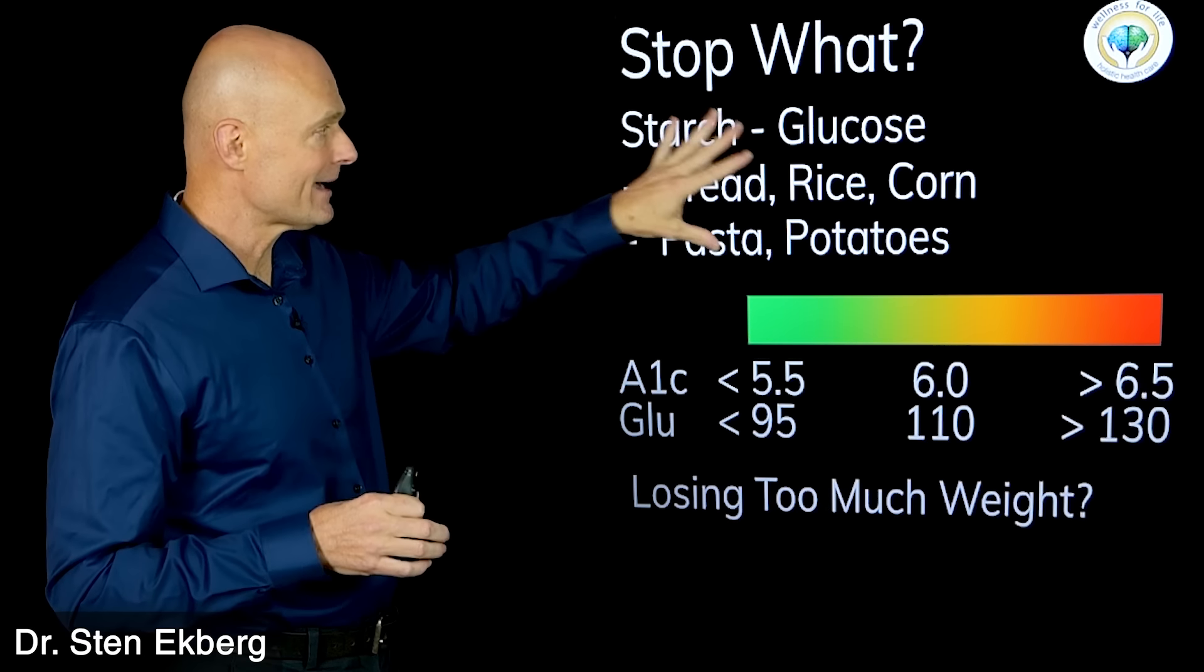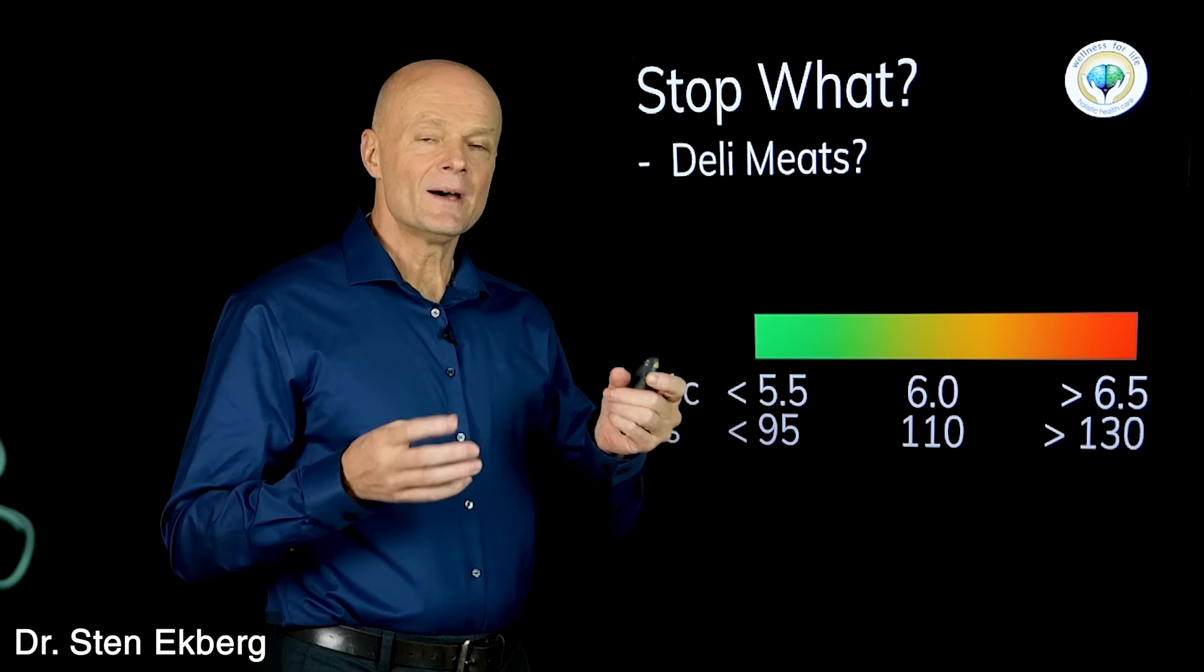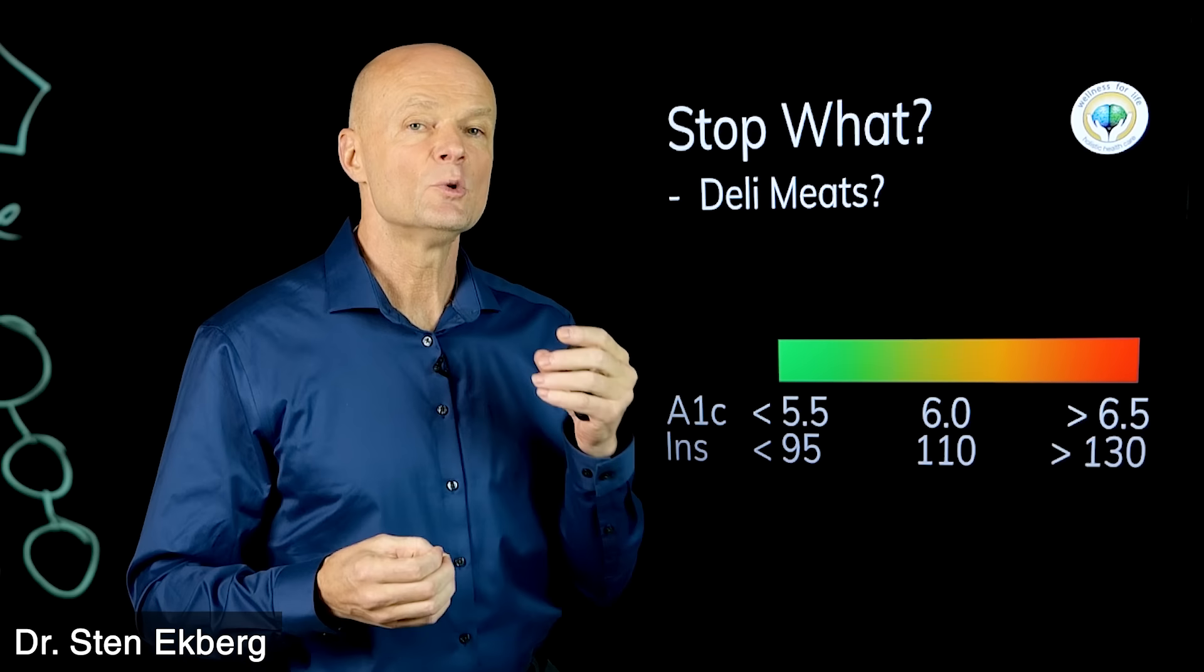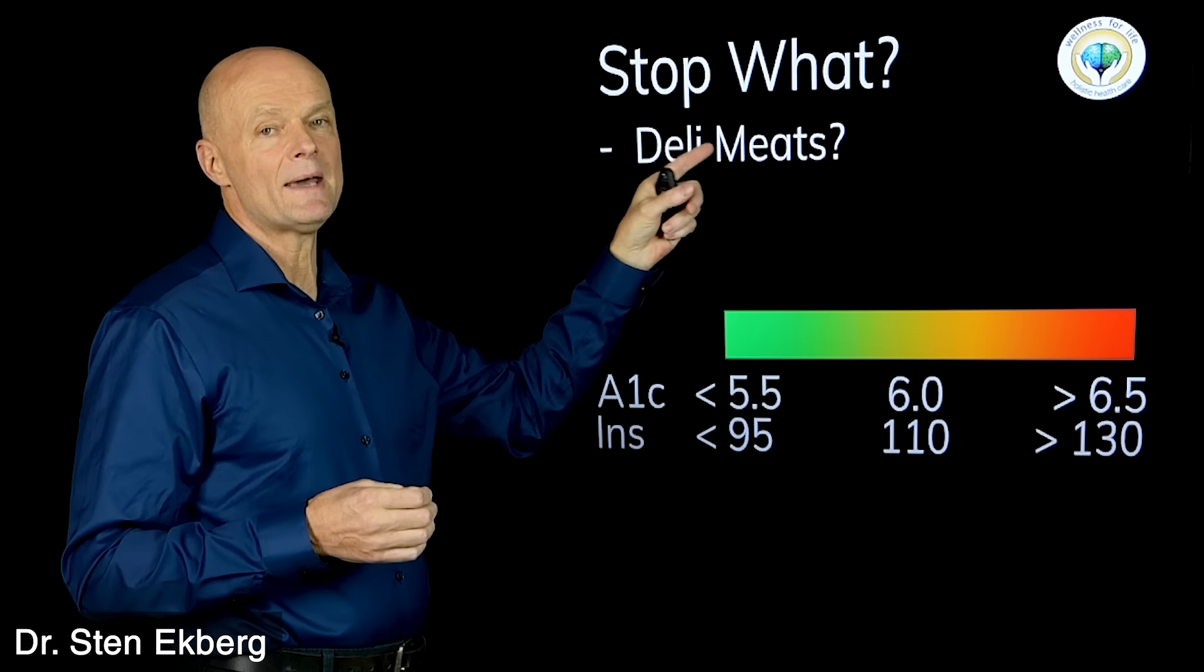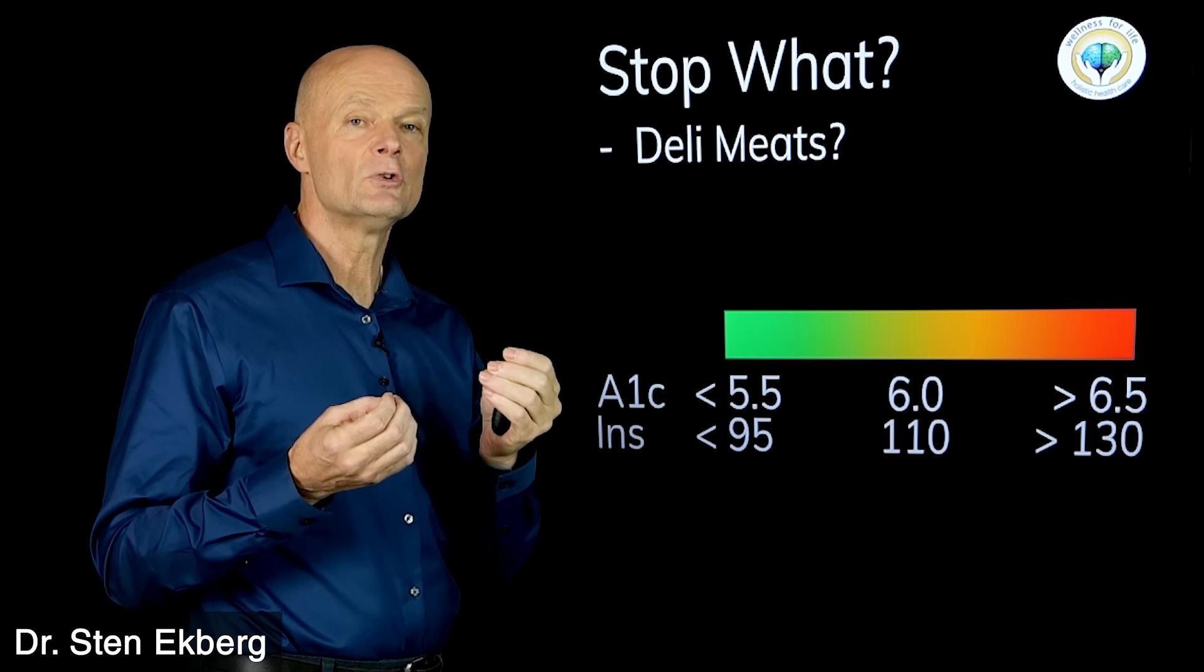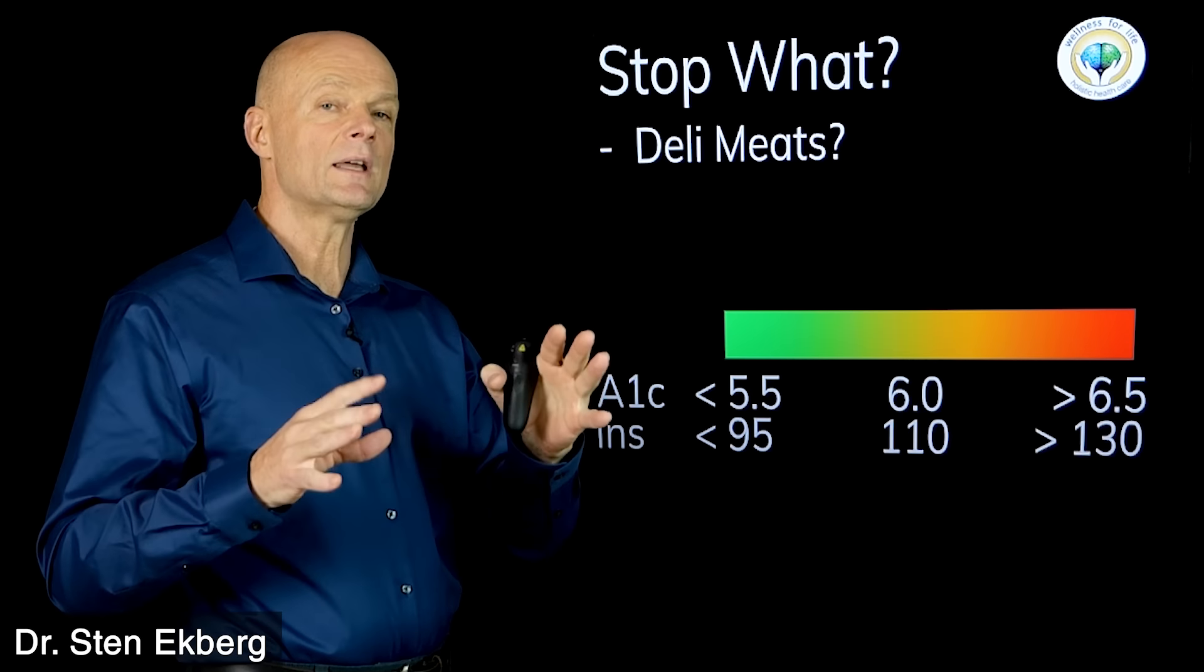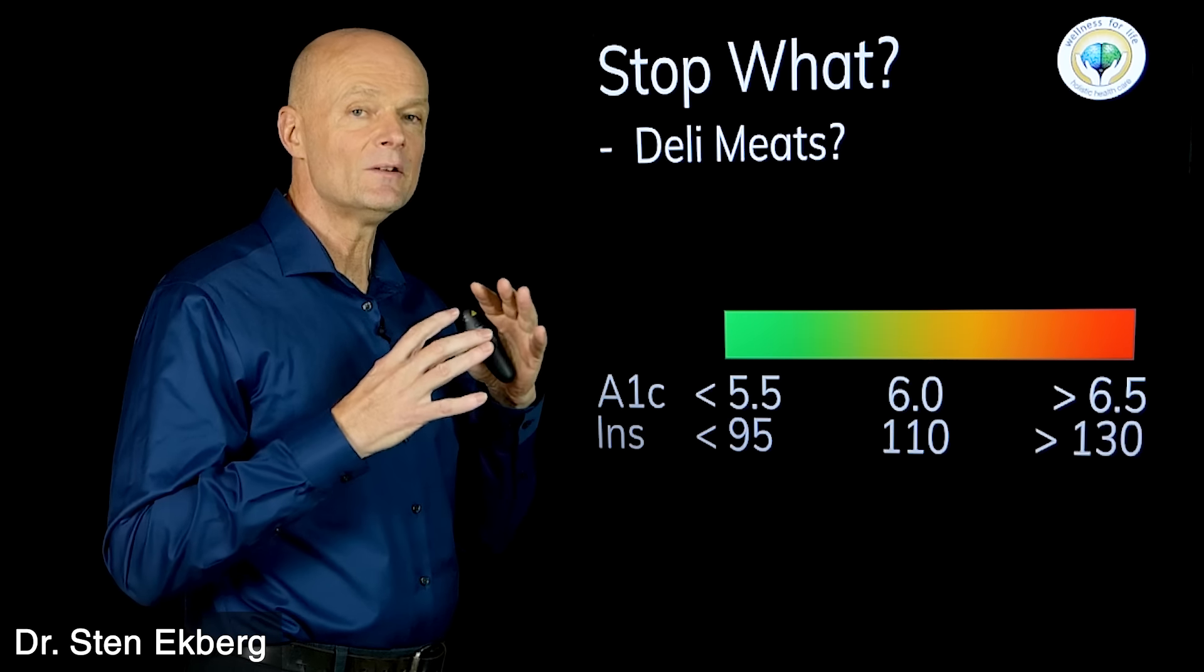Everyone needs to avoid sucrose, but if you're thin you can have some starches. If you're heavy and/or type 2 diabetic, insulin resistant, then avoid both table sugar, all added sugars, and starches. But people also ask about little things like deli meats. This is becoming more of a personal preference. If you want to keep it totally strict, cut out everything with sugar. Or if you have a tendency toward addiction that's super strong, you probably don't want even deli meats. But from a metabolic standpoint they don't really matter because they'll have something like one gram of sugar in a serving, and that's not enough to mess with your metabolism. If that's all the sugar you're getting, don't worry about it.